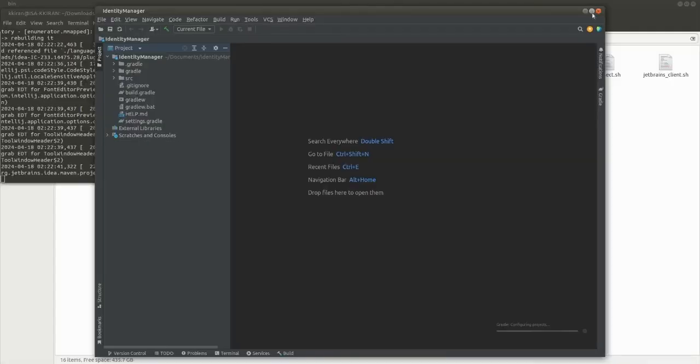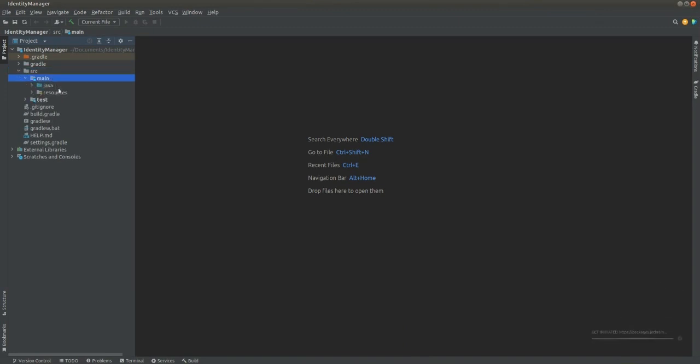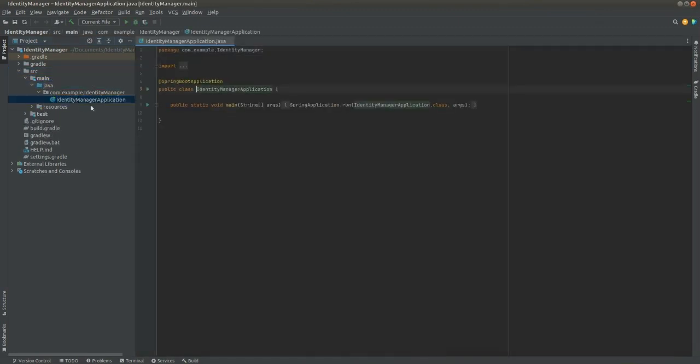So I think we got our Spring Boot application's main Java. This is our main method, where the application starts from. Okay, now we have our application. So now what I'm going to do is create a controller, get data from the controller methods, and show it in the URL. So when the user requests the URL, it will show the content of it.